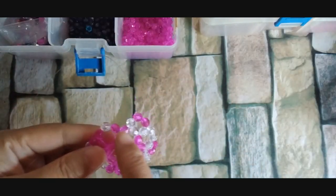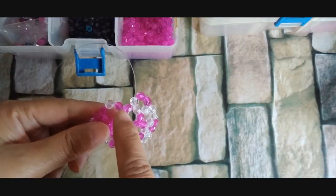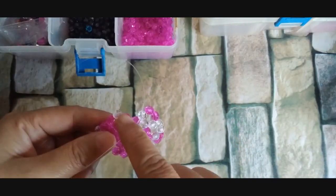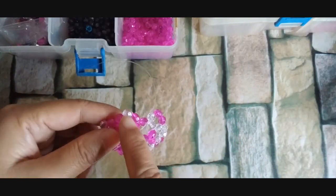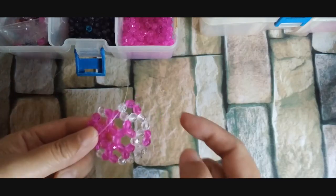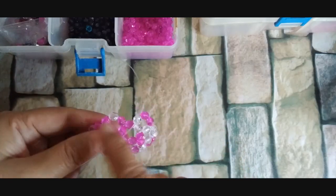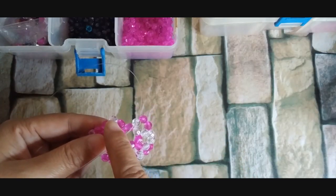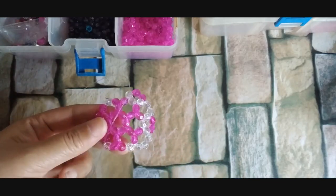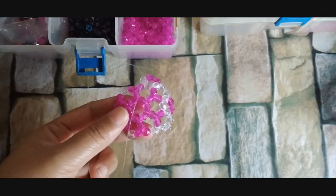So what you're gonna do next is to insert it through two adjacent beads. Put two white beads on the right string, silicone with the white one. Insert through one, this white one here. Put two pink ones and silicone with a white one. I'm gonna form that around and I'm gonna catch up with you right before we close.